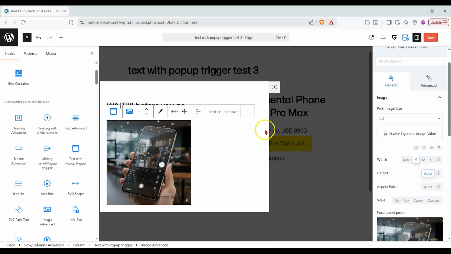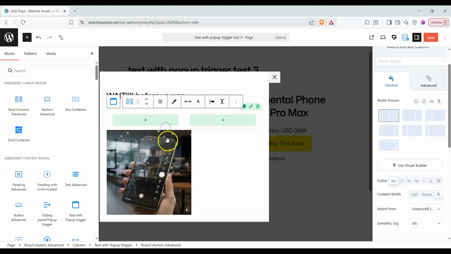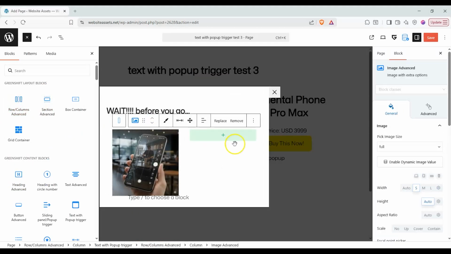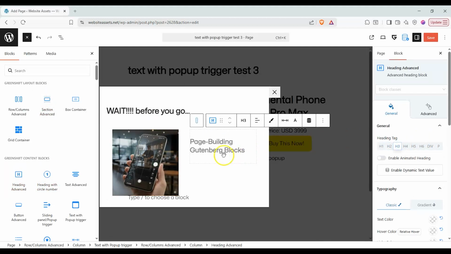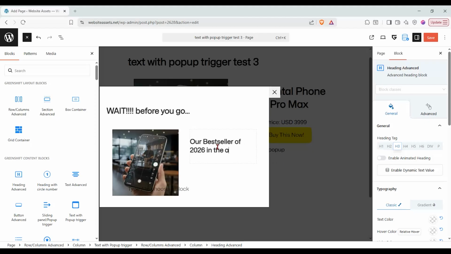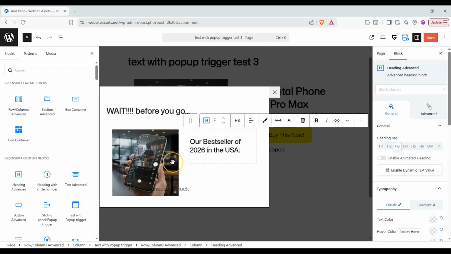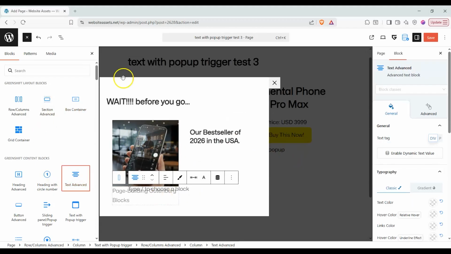And then I think we can go ahead and put in a double column thing in here. There we go, and then make this H3. Our bestseller of 2026 in the USA. And then that's fine. Next, we're going to put in some text below all of this.